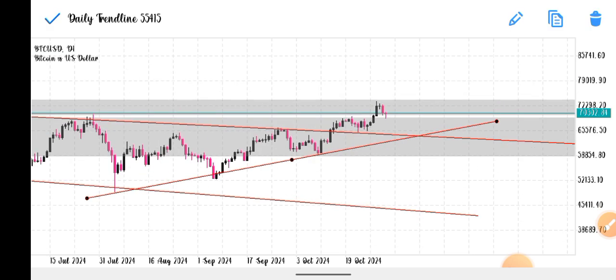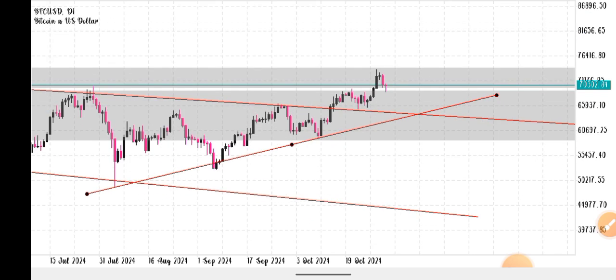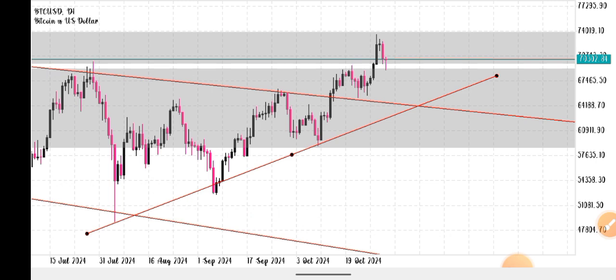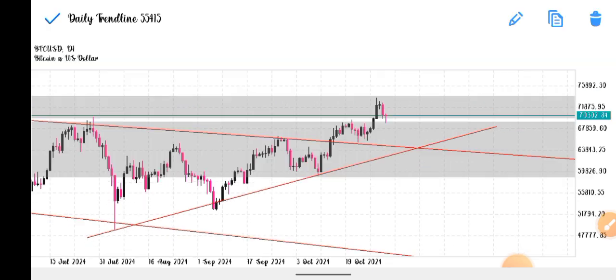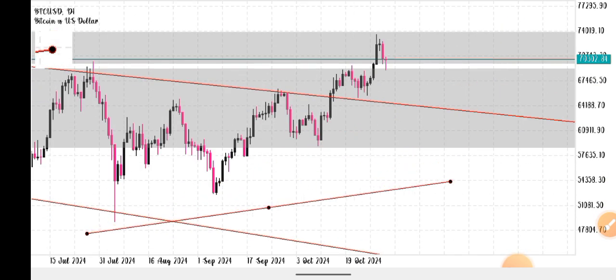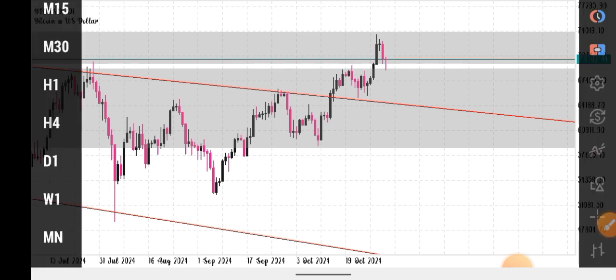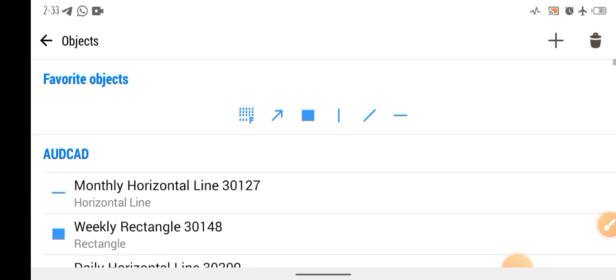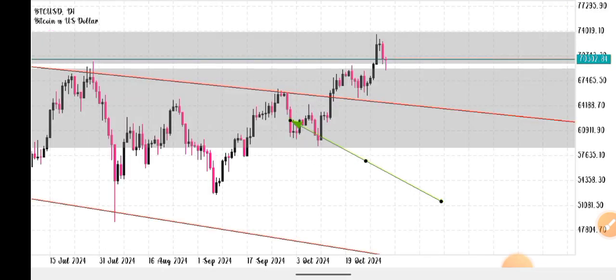So guys, this is our daily time frame. I think we have a lot of lines, so I can just as well remove this line, okay, so that we don't get confused. Okay guys, so now price broke out of this trend line. Remember, I did that on the weekly time frame, right? That breaking was on the weekly time frame, right? This is it.